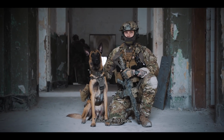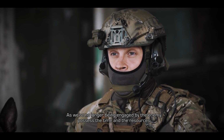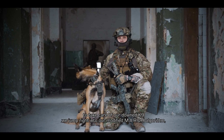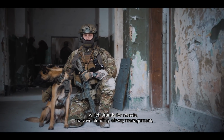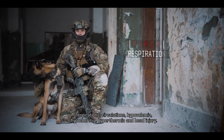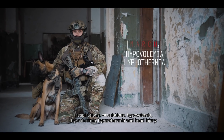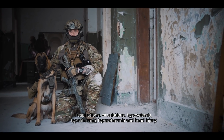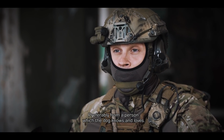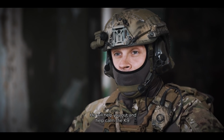Tactical field care. As we're no longer being engaged by the enemy, we possess the time and the resources to take care of our downed canine. We jump right into our modified M.A.R.C.H algorithm, which stands for Muzzle, Massive Bleeding, Airway Management, Respirations, Circulations, Hypovolemia, Hypothermia, Hyperthermia, and Head Injury. So glove up and get help, preferably from a person which the dog knows and loves. He will help you out and help calm the canine.